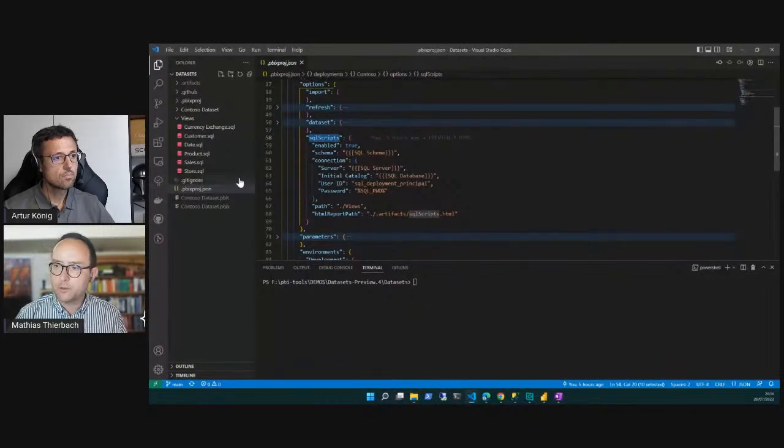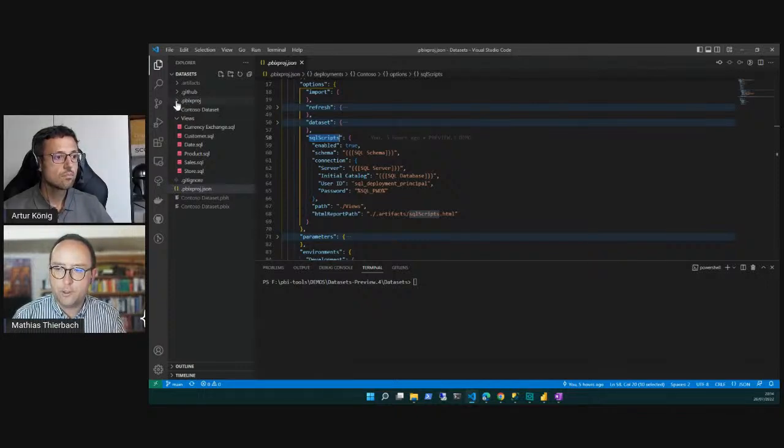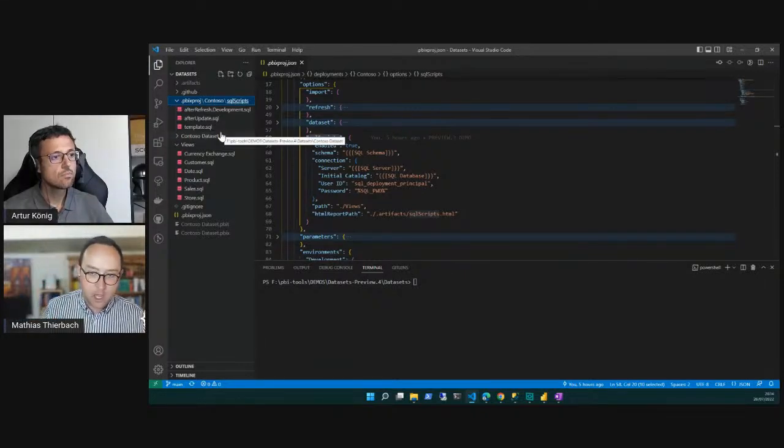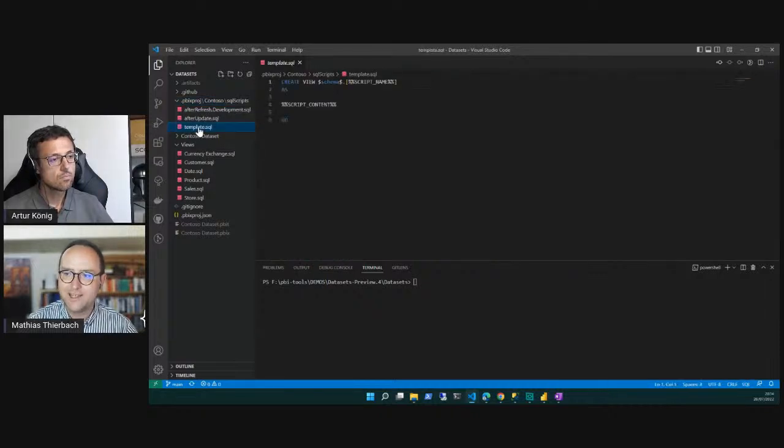So how do we convert the select statements into views? This is where this new subfolder comes in. There's a new convention with a .pbixproj subfolder at the root of our repository, which allows us to maintain an arbitrary number of additional artifacts or templates or anything else specific to particular deployments. So we've got a SQL script subfolder here, which contains 3 files. Template is the one that's used for any file found in this views folder.